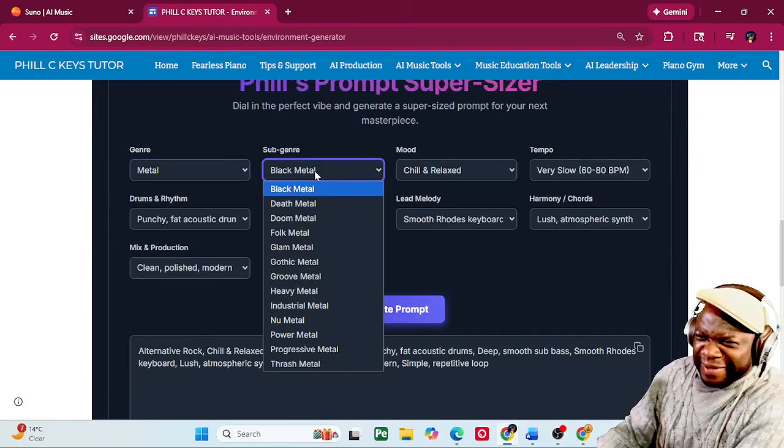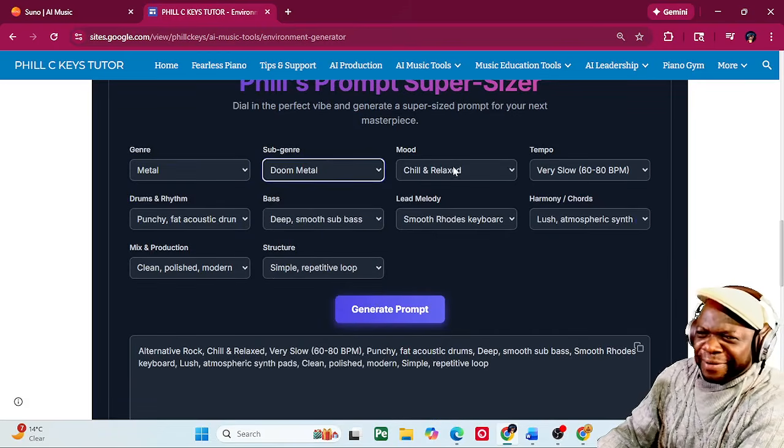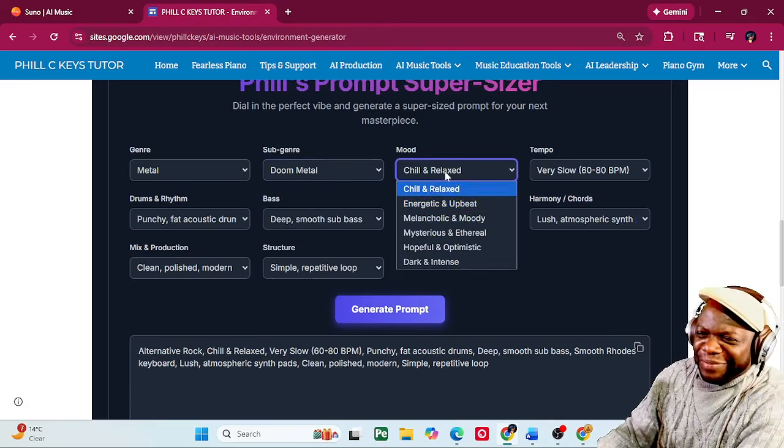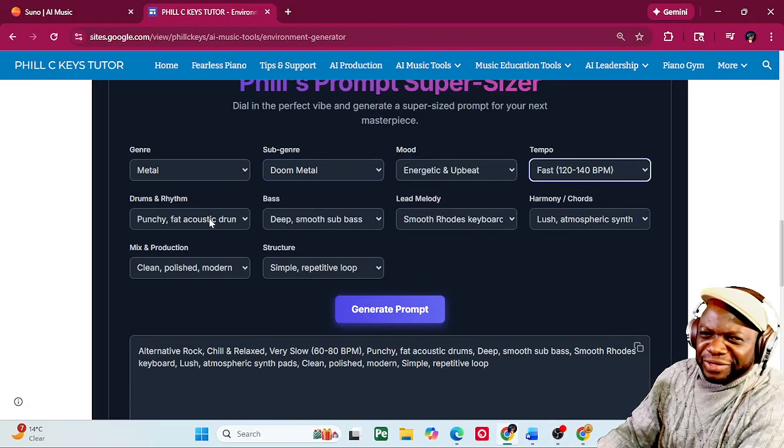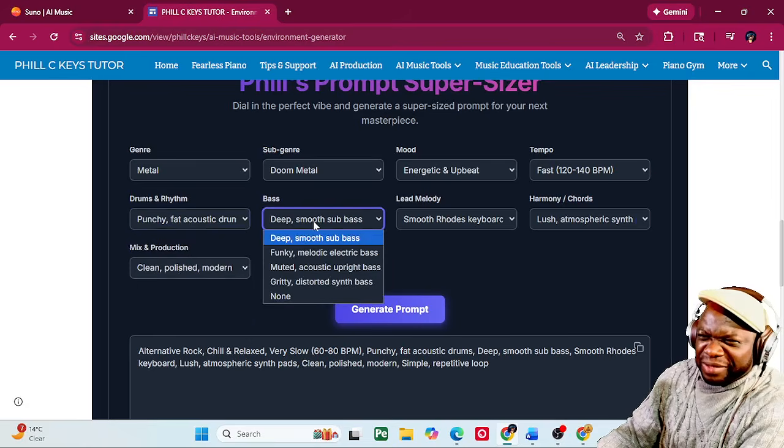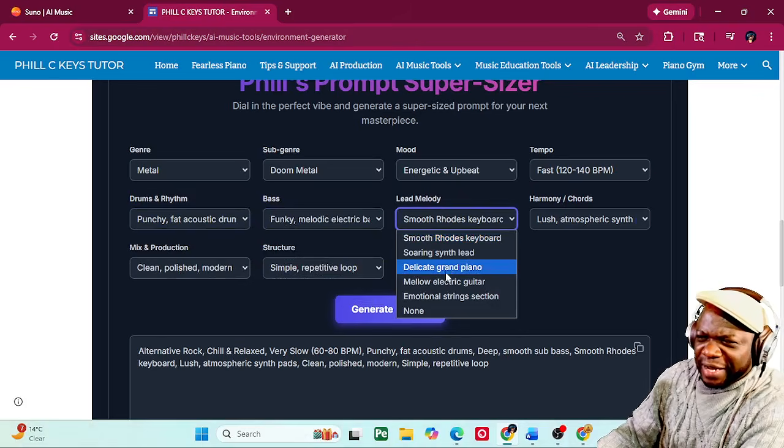Oh dear. Let's do some metal. This is a sure way to get people to skip this section. But we gotta do some rock, we gotta do some metal. Okay, I'll try and tone down the prompt so it's not too crazy for you.